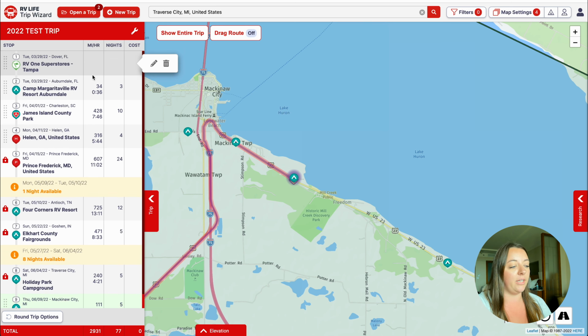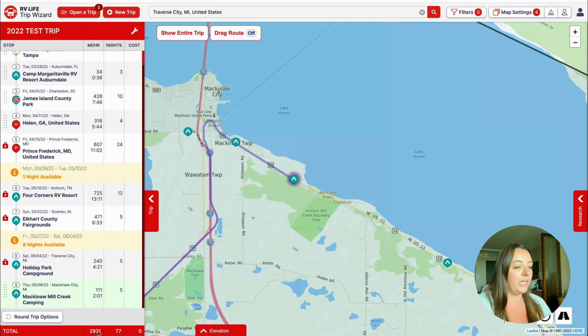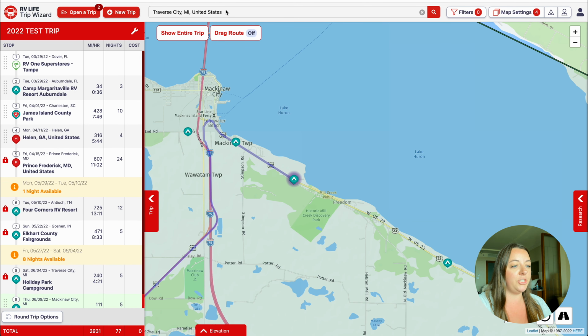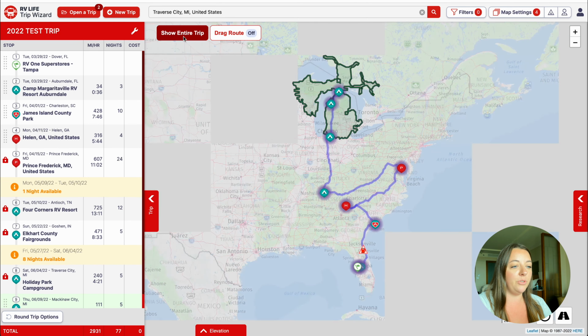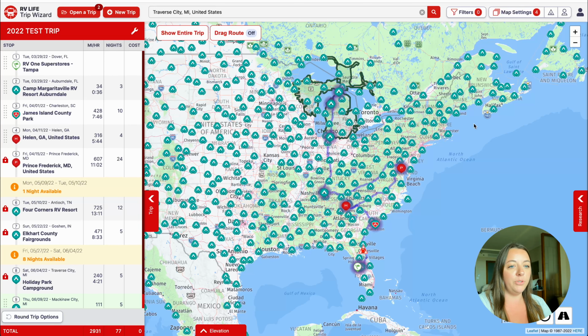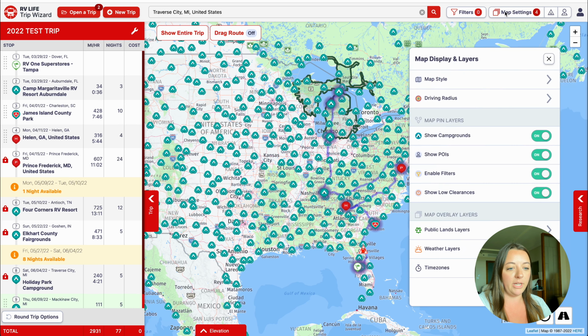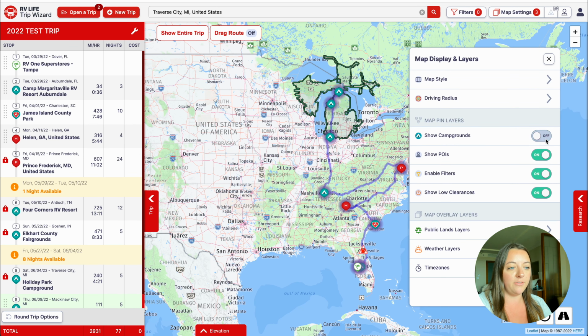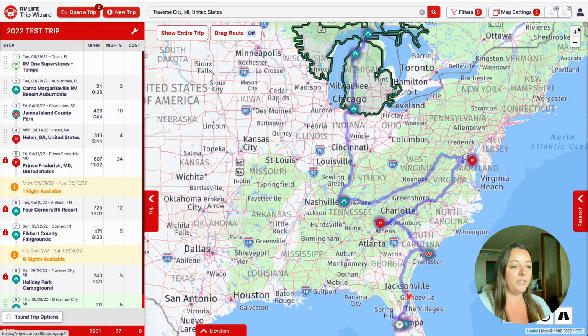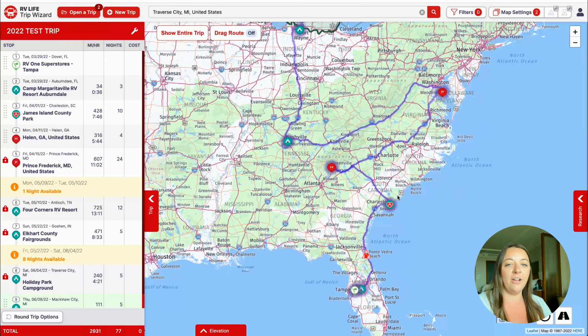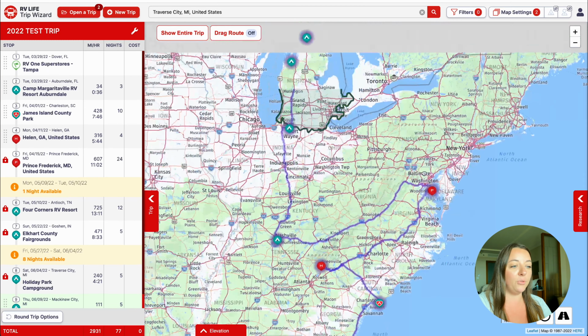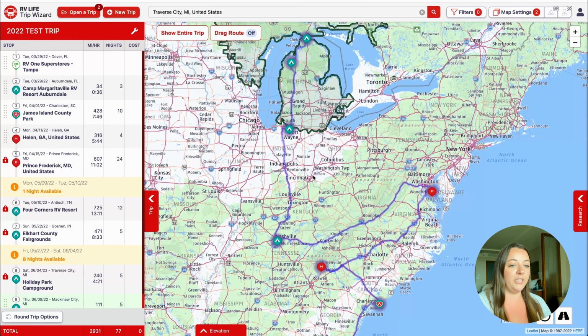As you can see too, what's nice is I haven't built out the whole year's worth of trips, but I have planned out a couple months, and it'll tell me how many miles I'm going to be doing, how many nights we're talking about. Some of that is at home. I can also click here and say show entire trip, and it's going to show my whole route. When you're looking at that, I'd probably recommend turning campgrounds and places of interest off so you get a cleaner view. But this essentially shows our path and what our route's going to be. That's really cool, just to get a map view of your whole trip and the route that you're going to take.